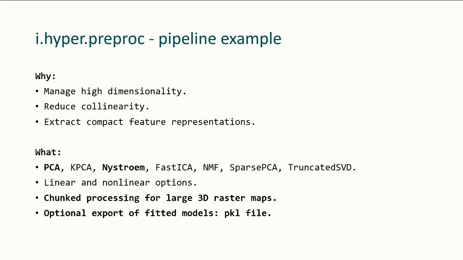One of them is kernel PCA, KPCA, which is super heavy, but we give the user the option to use parameters to do it chunk-wise. And there is another one, the Nystroem, which I highlighted, which does a kernel approximation and then transforms it further with PCA. Anyway, it is able to retrieve non-linear dimensionally reduced components from your data, which is good because not everything is linear. So we are offering linear and non-linear options here, and chunked processing. If your computer is really slow, you can say 10 chunks. It means that it will process 10 pixels at a time and then in one moment finish.